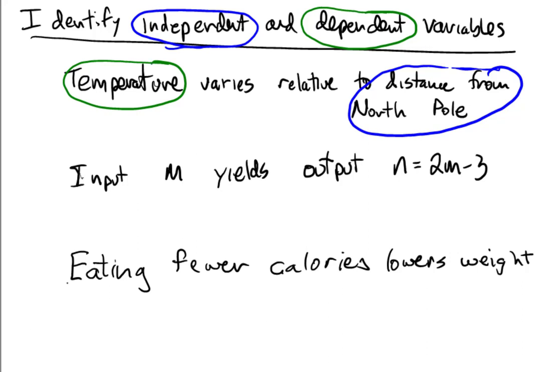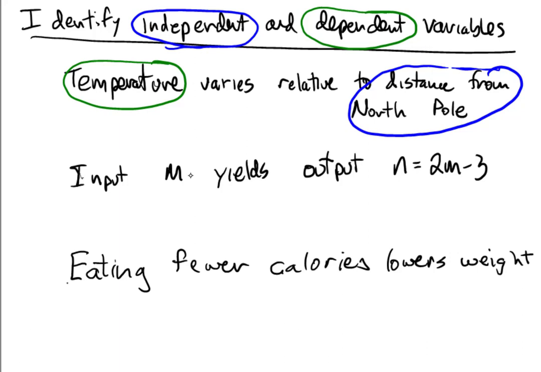In the second example, we have input m yielding an output in a function here, or a little relationship, an equation. Since input m is the thing that goes in, it causes a different output for every single input that you get. So the thing that is dependent is the thing that you're getting out, and the thing that is independent is the thing that you're putting in, because the thing you're putting in is just marching on.